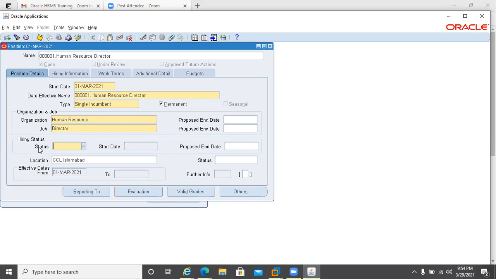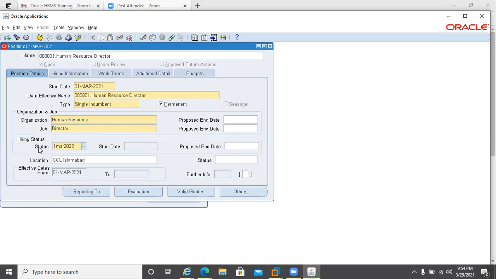The starting date: you can mention 1st March, because we are creating it on 1st March, and it also depends on the situation.